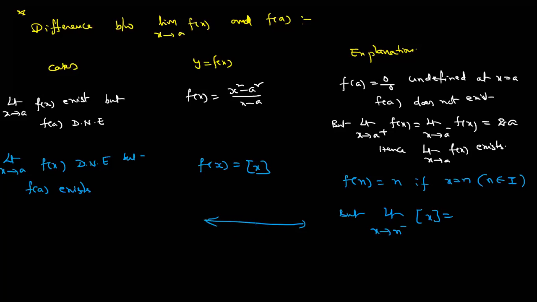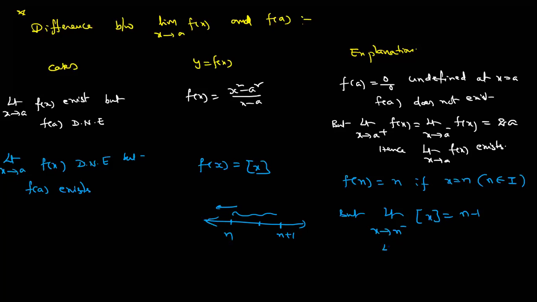Dear students, see, this is the n plus 1. This is n. N minus means what here? What is the left hand limit here? Towards left hand side. That means what is the output? What is the neighborhood of n? N minus 1 only. Best example, 1 minus means what? You should take 0.99 like this only. So integral part of 0.9 is what? 0.